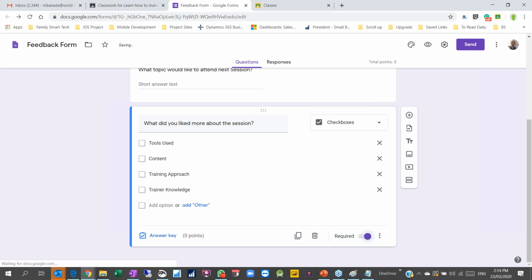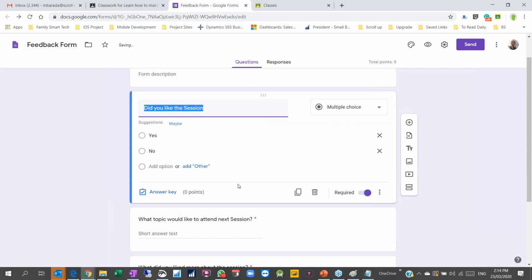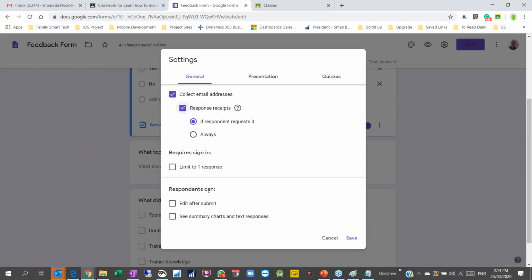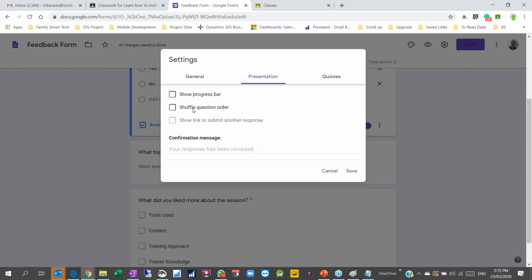when you finish, you make sure that in the settings you put I would like to collect email if you would like to get an email response receipt. So this gives the audience who filled the form a receipt. Then there are options: respondents can edit after submit, see summary charts and text responses if you'd like, and limit to one response.